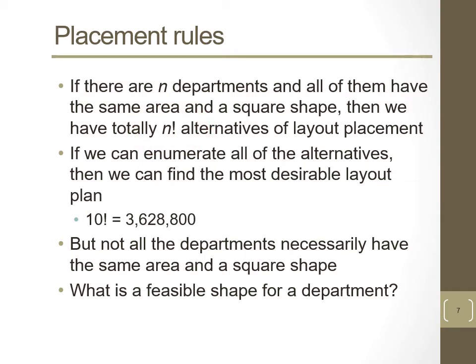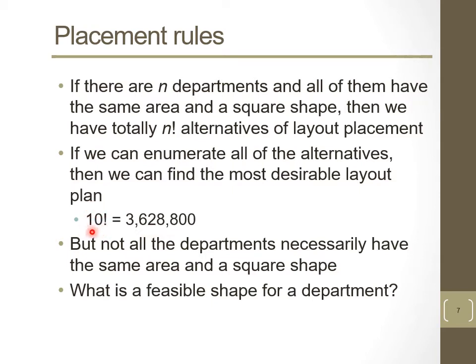ways to lay out these departments, n factorial. And this n factorial in fact is a very large number. Look, if you have just 10 departments, 10 factorial makes this huge number. Okay, if you want to find the best layout, then you may need to evaluate all of these alternatives according to their adjacency based or distance based scoring that we have seen in previous lectures, and you need to select one of them. But you see, it's a huge number even for a very small number of departments.